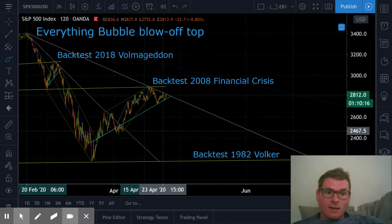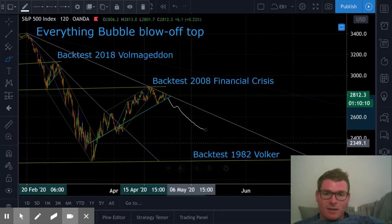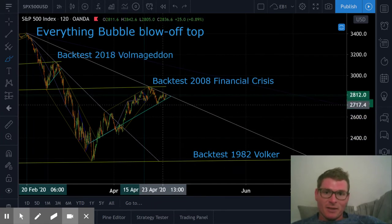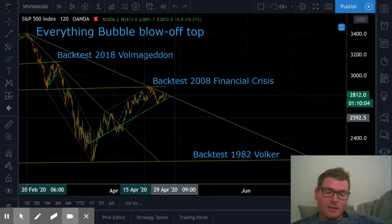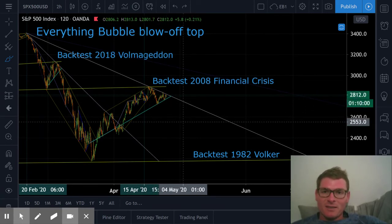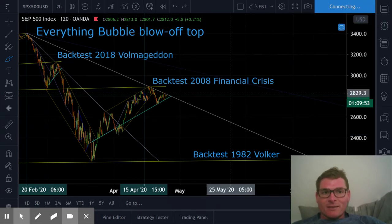So those are all the ideas, and I still think that we're just going to come down here and get a lower consolidation soon. And this is surprisingly aggressive over here. I thought we were going to come down and do that before all of this, but now we're getting this crazy wedge consolidation. So that's what's happening, and happy trading.